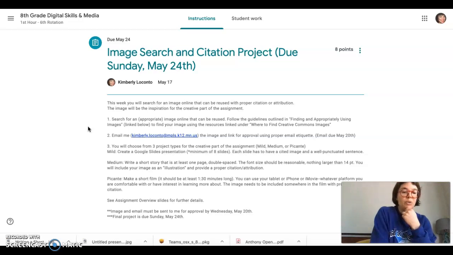What we're trying to accomplish in this assignment is being able to navigate image searches on the internet and find images that we can reuse for our own purposes, depending on their licensing and copyright. Our goal is to mostly find images that are available for free use, mostly Creative Commons or public domain images.